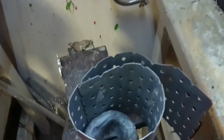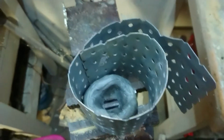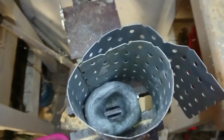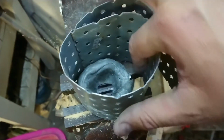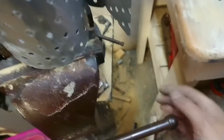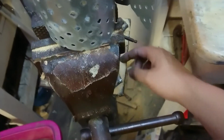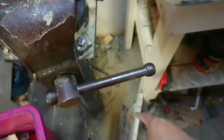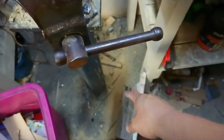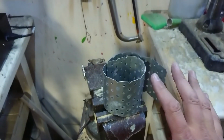I am using Blue Tack as a pouring sprue, but I'm taking the extra precaution of having this steel mesh around here. That's like a DIY bracket making kit, but what it does mean is when it overflows, it can overflow through here, and I've rotated my vise on the post so that it's facing away from me. I've got sawdust here. I'm going to put a little bit of water on the sawdust so when it hits it doesn't burst into flames. I've added an extra shield here just in case.